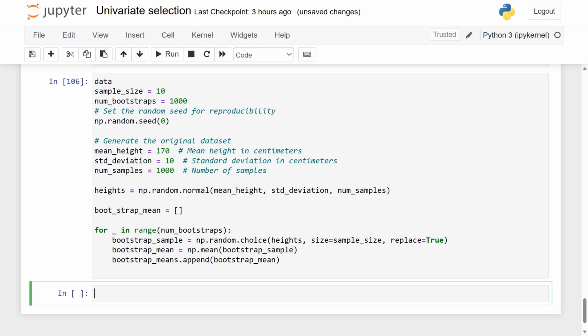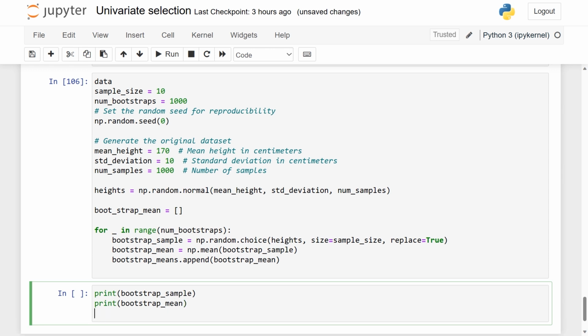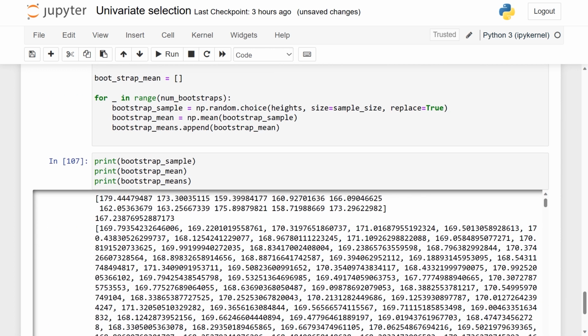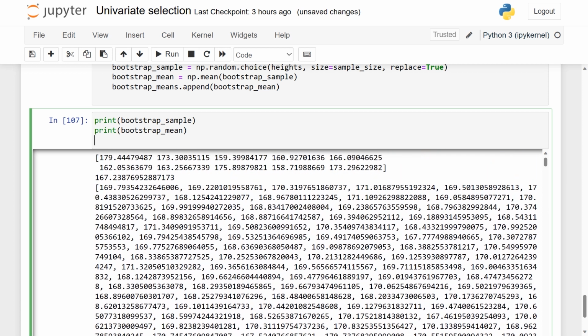So let's try to print. I first want to see the bootstrap sample, and then I'll see the remaining things: bootstrap mean and bootstrap means. Obviously in bootstrap means you will have 1000 values, because that many samples were created.